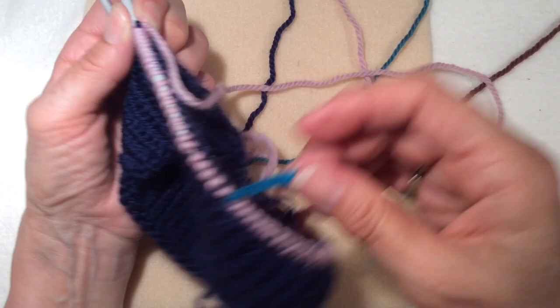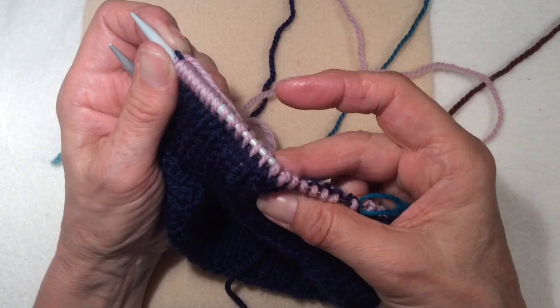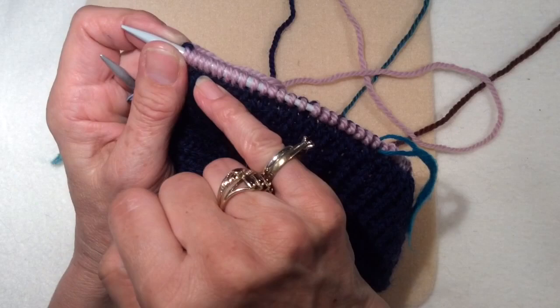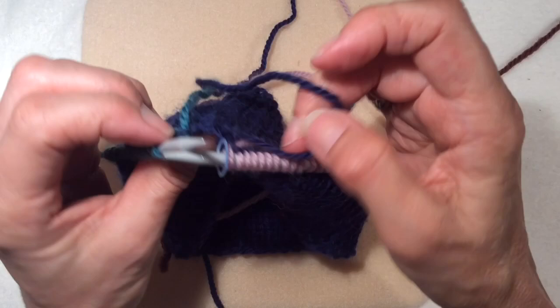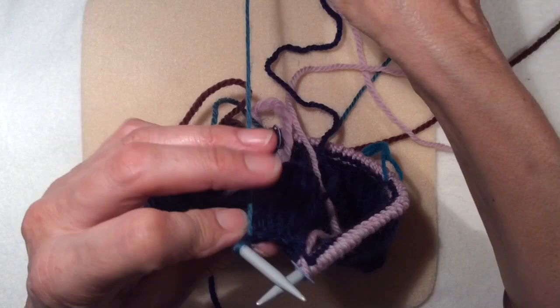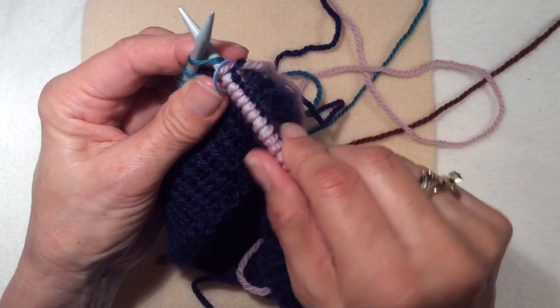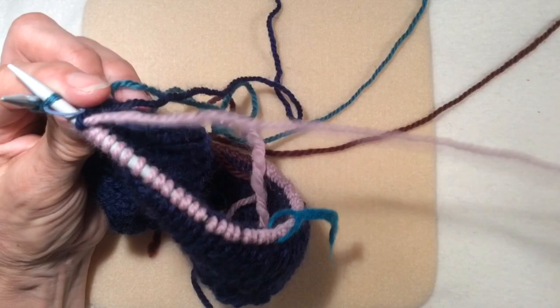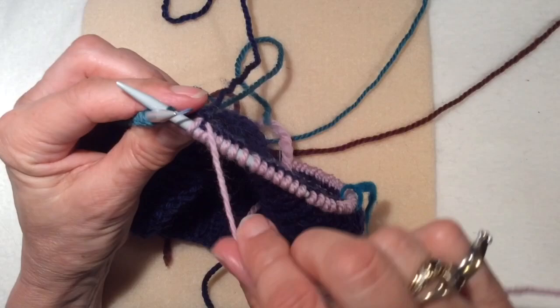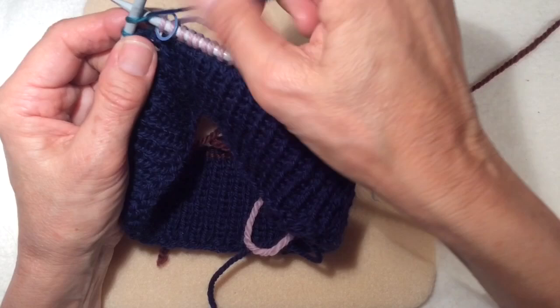With one colour you always end up doing twice the amount of stitches per round as you do with the other colours, but they alternate. So I've got back to the end of the pinks and gone through the beginning as I said I would. The blue was the first colour used for that first section and I finished off with the blue right there - I'm picking that up now and leaving the pink. As I'm starting off, I'm tensioning my tail. Here you're looking at tension because you don't want to pull - bring the pink over to the right and out of the way. Pull up the blue from underneath. You don't want to pull that blue too tight.